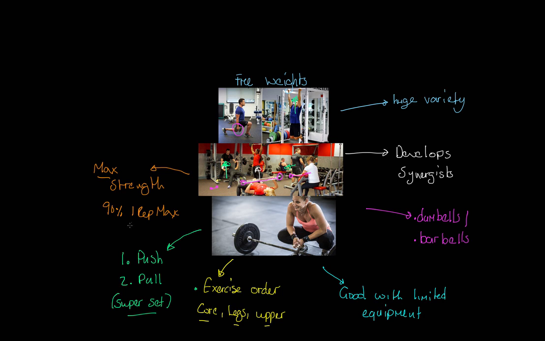Well, 1 rep max is the weight that a performer can lift for a particular movement at their maximum. So let's say that this guy here can lift this bar and in their maximum they're capable of lifting 100 kilograms. That's their absolute maximum lift. Well, 90% of that would be 90 kilograms, for example. And in that sense, the athlete is going to work in their training at 90%, but they're not going to do 1 lift. They might do something like 6 repetitions at 90%, and that would be very, very challenging.